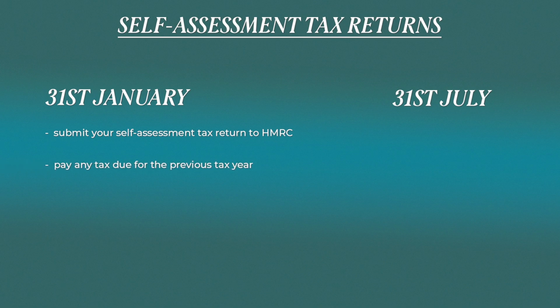If you're a sole trader or a director, do not forget these dates. On the 31st of January, you need to submit your self-assessment tax return to HMRC. You will also need to pay any taxes due for the previous tax year. And if you're on payments on account, then you may need to make your first payment on account if required.